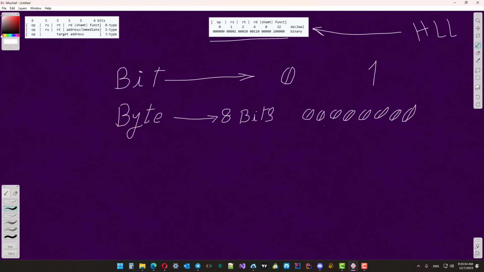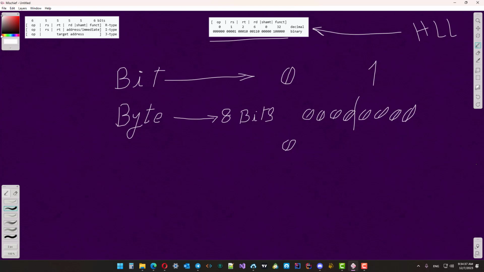However, in programming languages as a standard, if we want to show a byte with 0s and 1s, we separate it 4 by 4 digits because it's easier to read a byte like this: 0, 0, for example, 1, 1, 1, 0, 1, 0. This is 1 byte. But we put a little bit of space in between so that we can read 4 digits at once, and it's just a way of showing a byte that is easier to read.